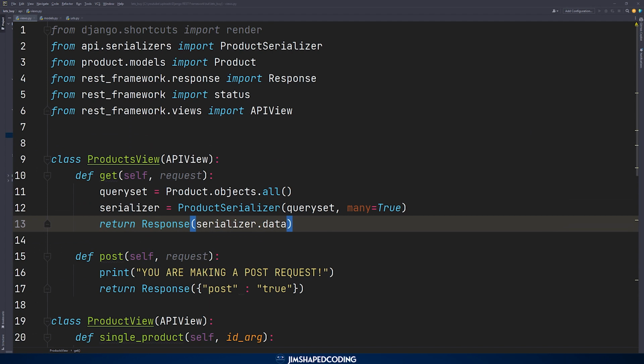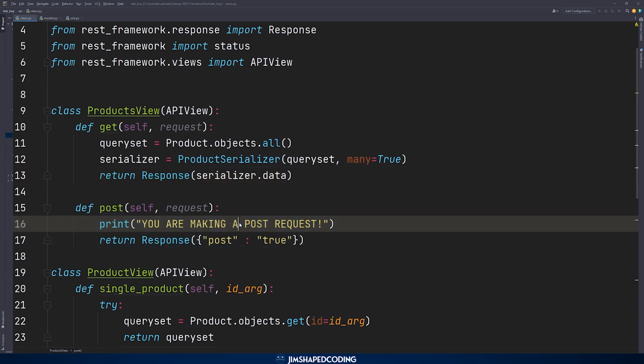Alright, so now that we understood this, we need to take this one step forward by really attaching the necessary data to our post request, and then also configure our method here so that it will know how to really create a new product. So at the end of the day, we need to know what is the required data that we need to send as a client so that the server will know to create a new product.